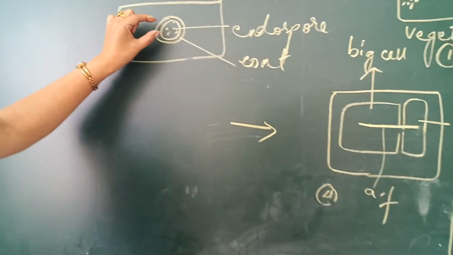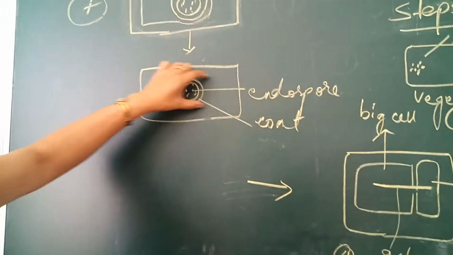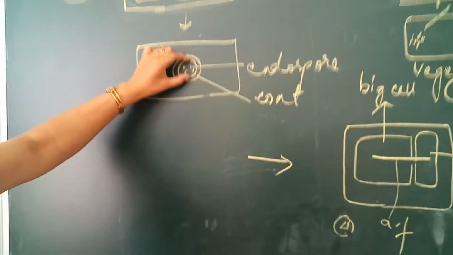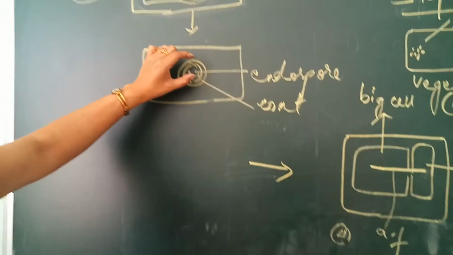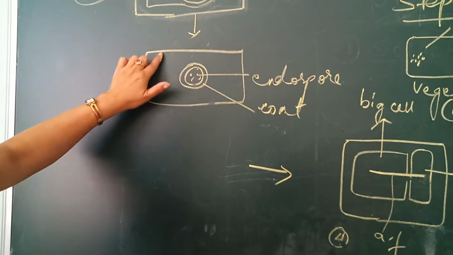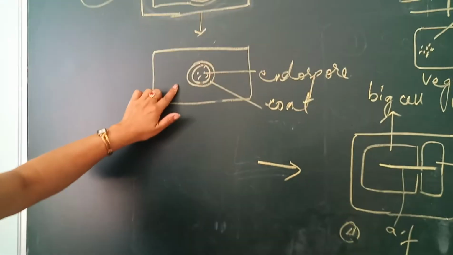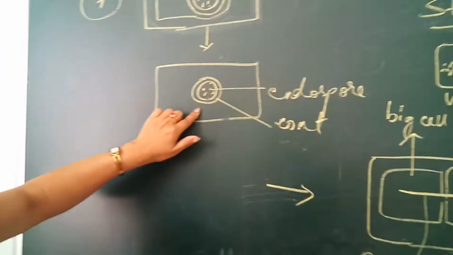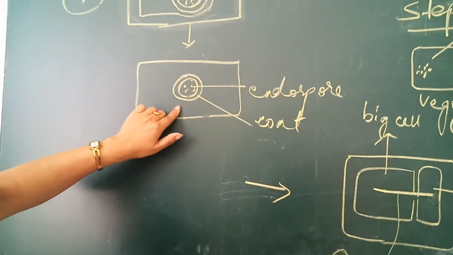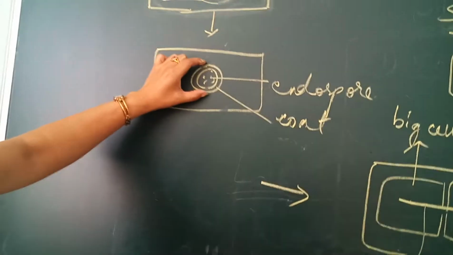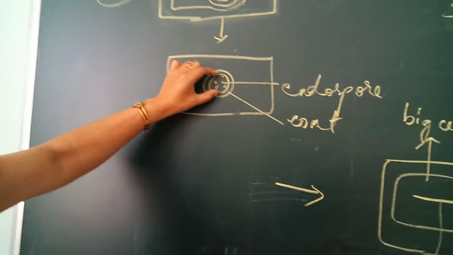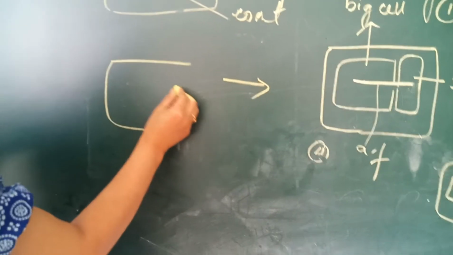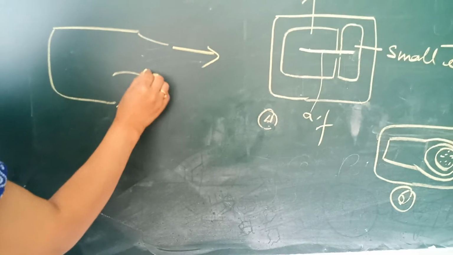Okay. Now whatever is needed by this bacteria is contained in the small cell. It is contained inside the endospore. So the bacteria does not need this large room. Okay, because it is starving, it needs food. So if it uses all this area, it will need more food, and there is scarcity of food. And whatever is needed by the bacteria is inside the endospore. So what will happen? In the next step, the endospore will come out.